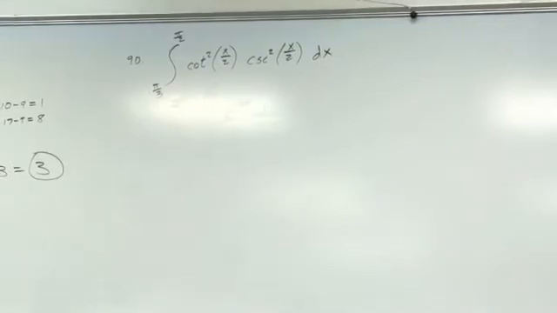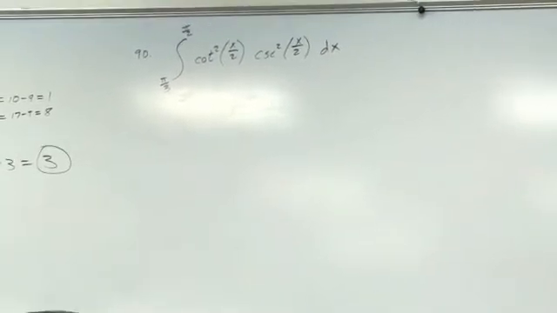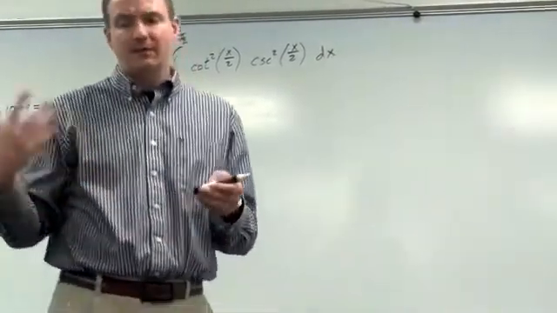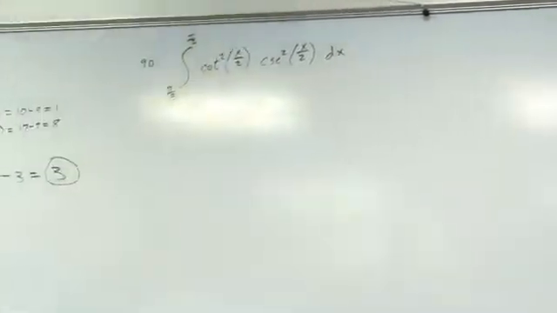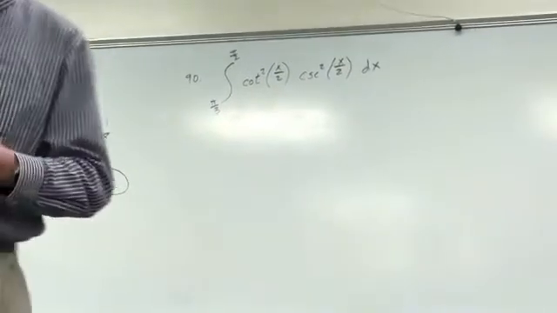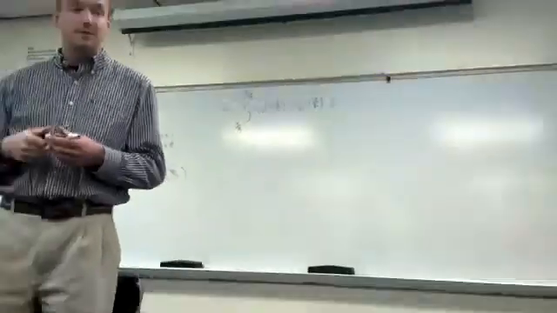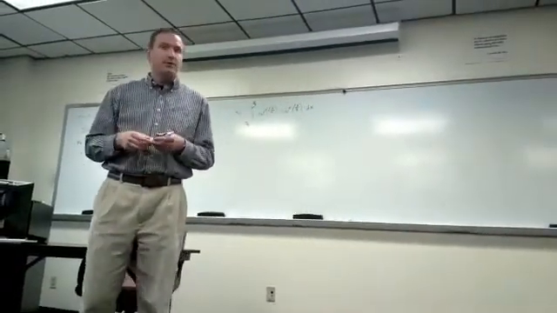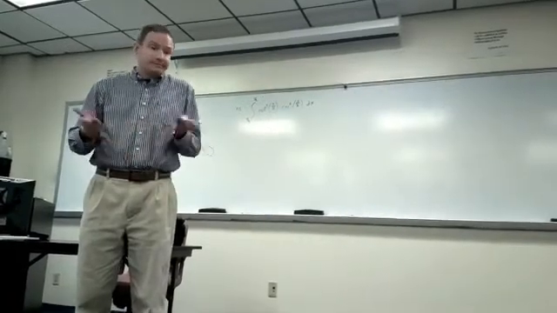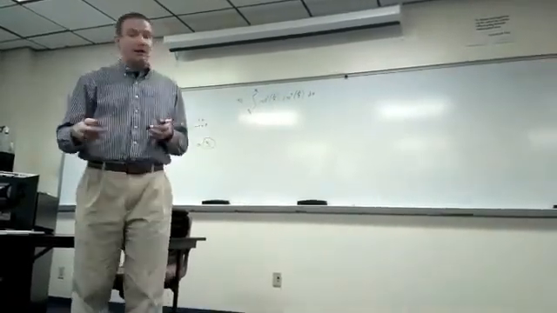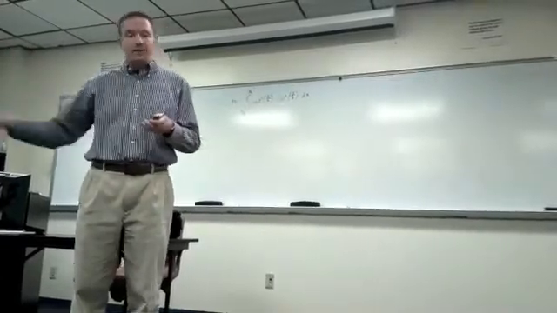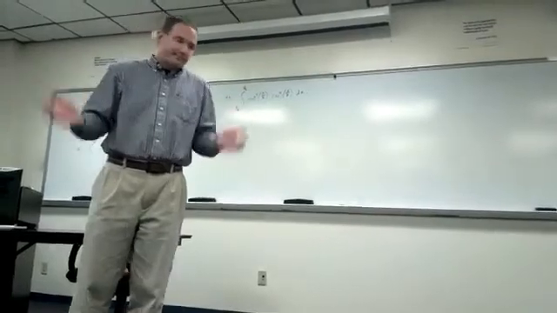So we always say we let U equal what's inside of a group. I actually have quite a few groups. One U-substitution that would not be enough, because you just have to do another U-substitution later. One trivial one you could do is say, well, let U equal x over 2. But I guarantee you, you're not going to be much better off because you still have cotangent squared U, cosecant squared U du, and you'd have a factor of 1/2 out in front. Not going to help a whole lot.